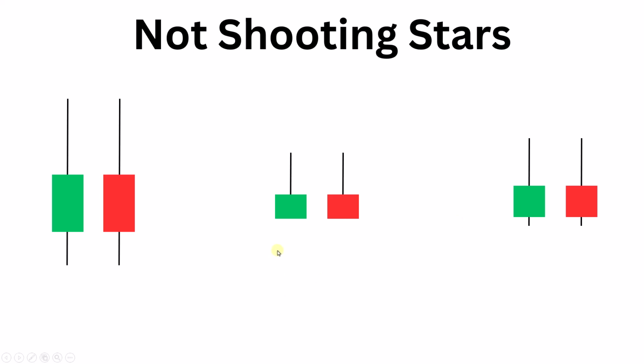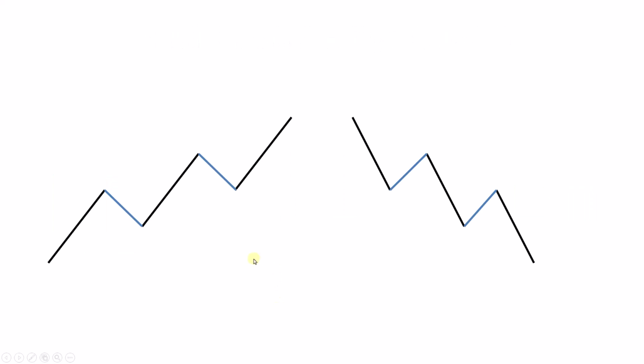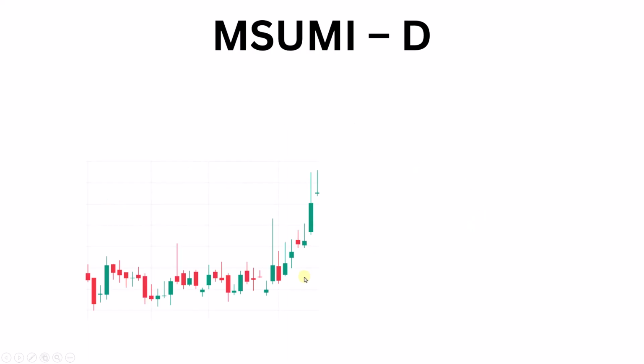Okay, now the areas where we will be looking for shooting stars are here, and here. Okay, so these are minor trends, this is the major trend. So we generally look for shooting stars or candlestick patterns at the end of a minor trend, or at the beginning of a change in the major trend. But generally they work well here and here, and also if it is a downtrend, they work well here and here. Okay, now let us look at a few examples.